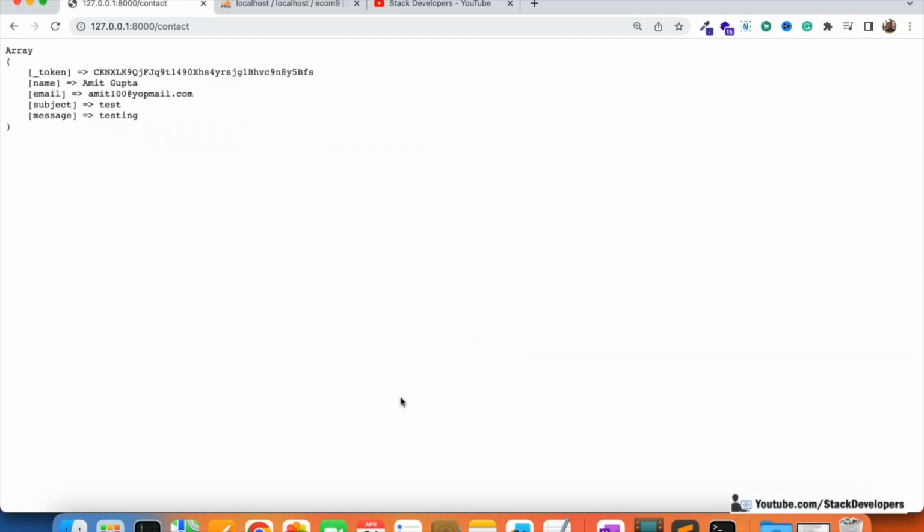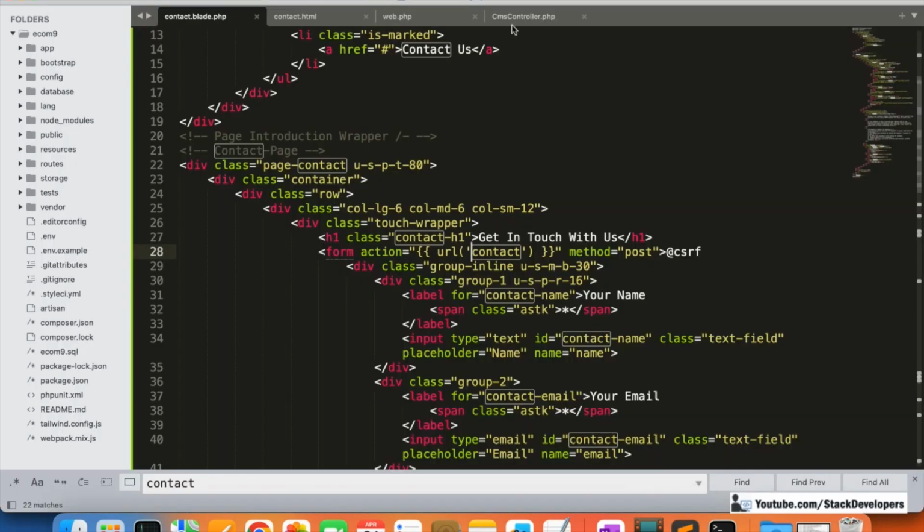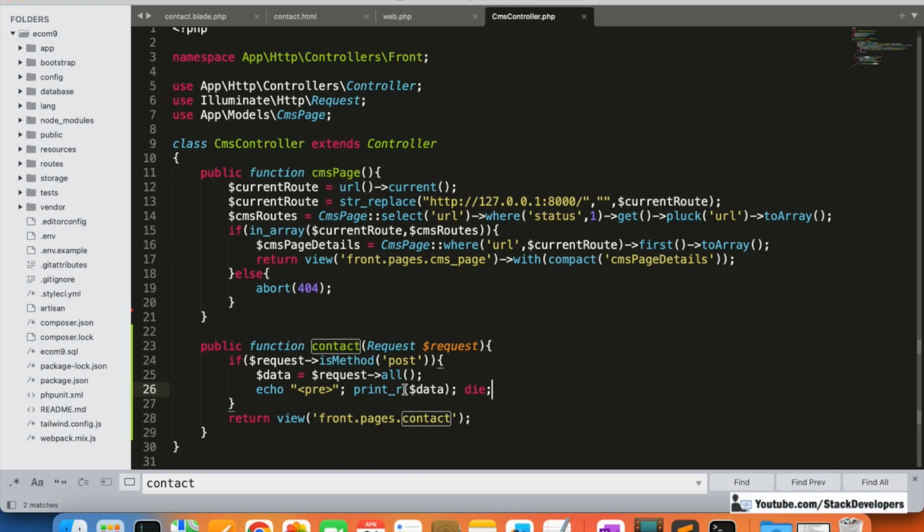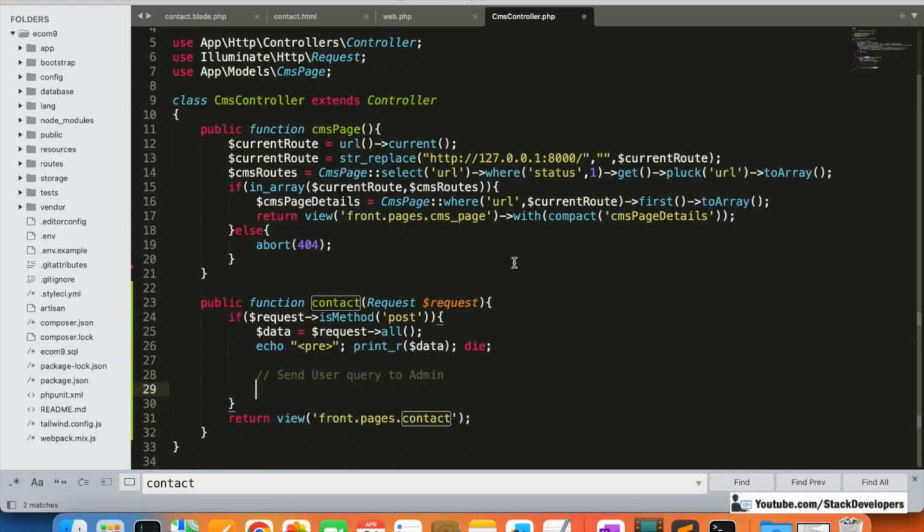So now I'm going to click send message, and here we are getting the results. We are getting name, email, subject, and message. So now we are ready to send the email. We are getting the data here. So now we are going to send the user query to the admin, whatever information the user wants to get from the admin.